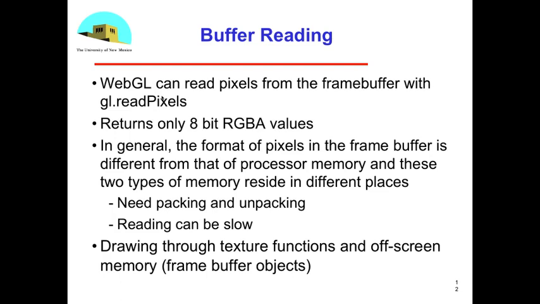There are two places where you'd probably use it. One is if you want to do some processing, get an image and then save that image. You want to pull it back to the CPU and store it somewhere. The other place we'll see it is when we do picking, by doing a special re-rendering in colors, and then we want to read the color at a particular location. Just read one pixel, and we'll use that every time we want to do a pick, to select an object up on the display. So we'll see more of that, but it'll be, as I've said, through texture functions and off-screen rendering with what we call frame buffer objects.